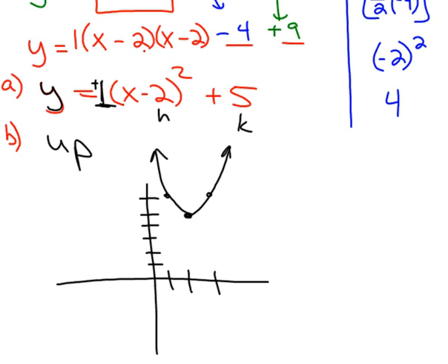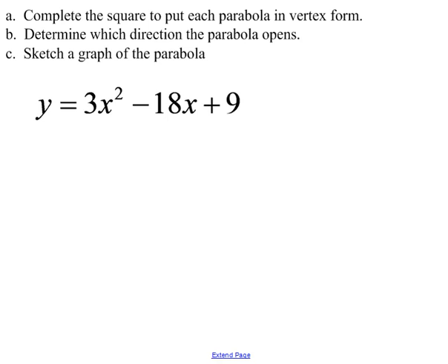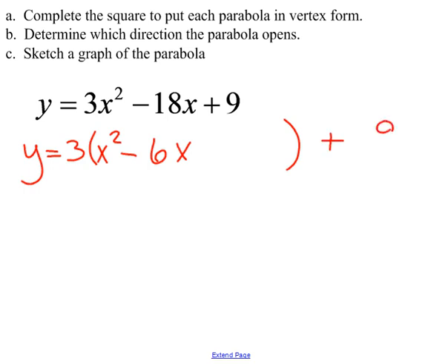All right, let's try another one a little bit more difficult. Let's put an a value in there. So the first thing I'm going to do is factor out the a of the first two terms. In this case, you could factor it out of all three, but a lot of problems you can't, so I'm not even going to go there. So if I take this 3 out of here, I'll have 6x. I end my parenthesis, I carry the plus 9 down.